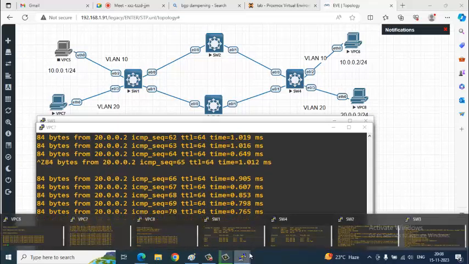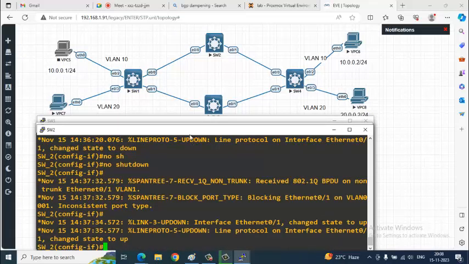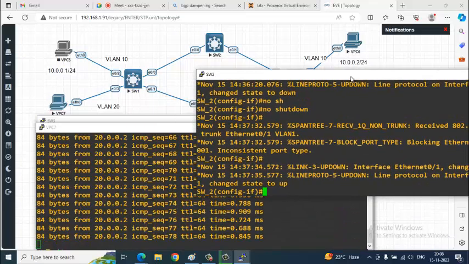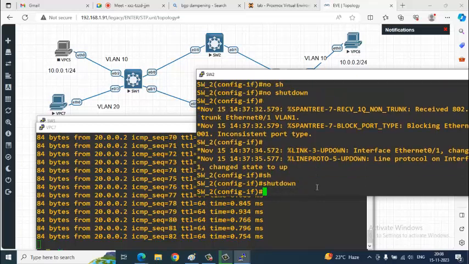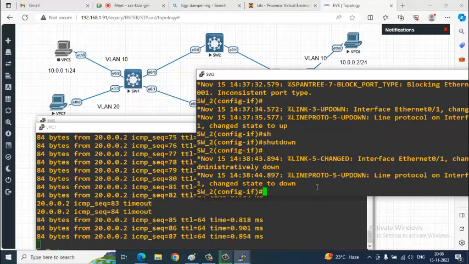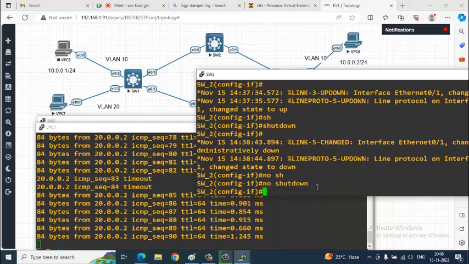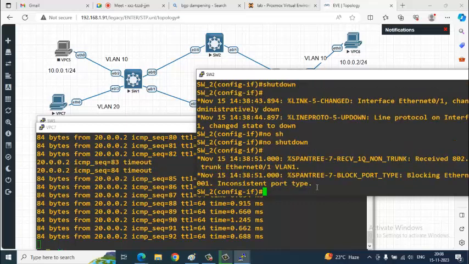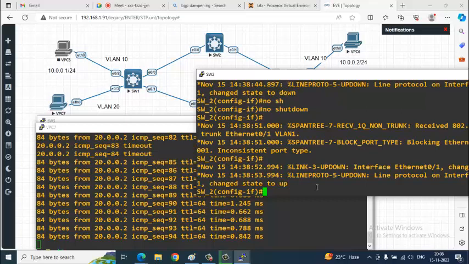I'll shut again. I'll say no shut. Wow, no changes. So it works very fine. It's fast in convergence because of RSTP. So that's RSTP. Next is MST.